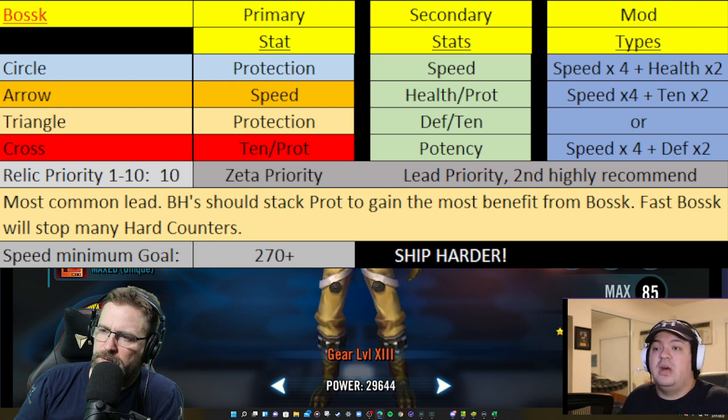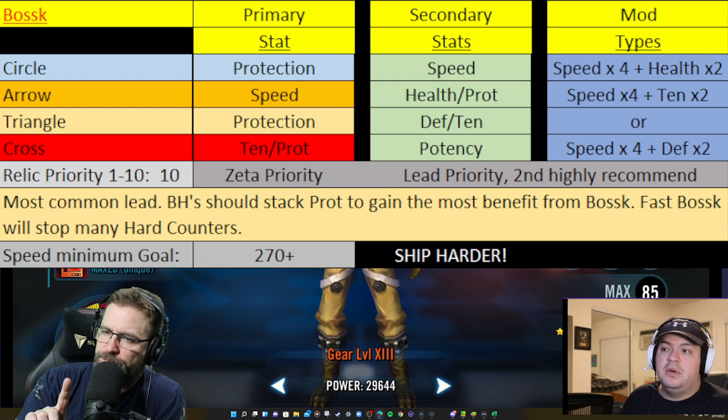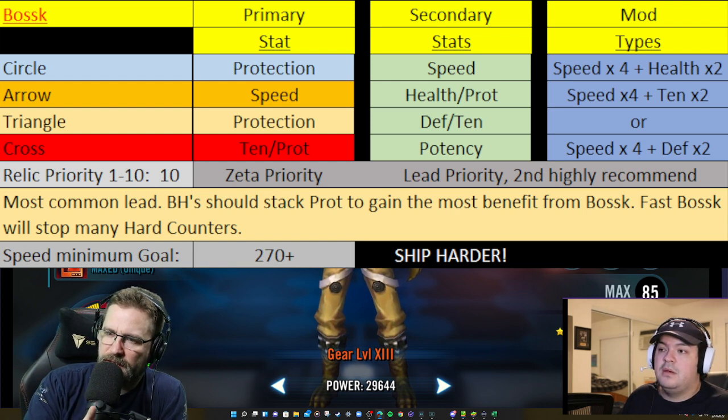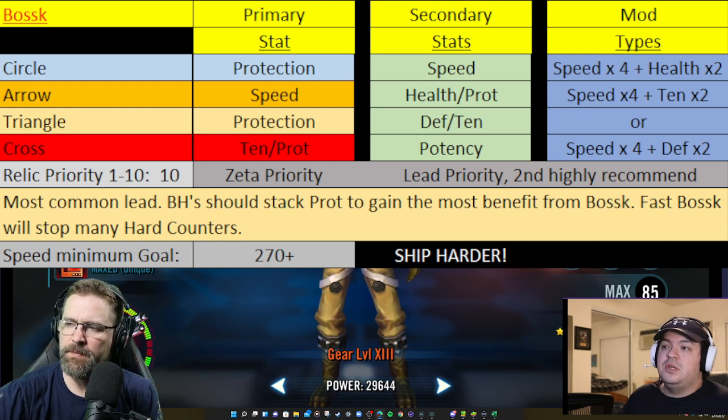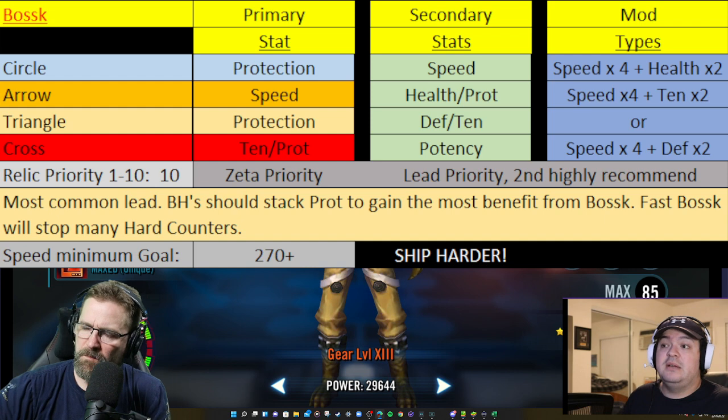But in terms of an actual number, if you consider yourself an endgame player, your boss should be around 330. Now, 330 and up. This question is going to come up because it already has. Why 5 speed faster than grief? So I like to have a small window between Bossk and grief. I like mine to be 1 speed.